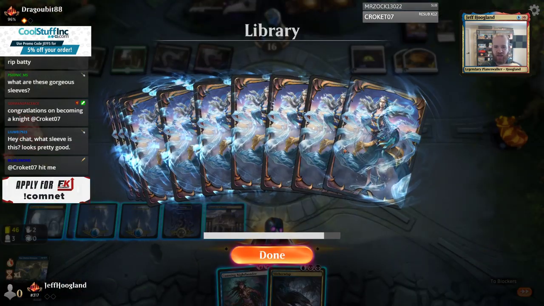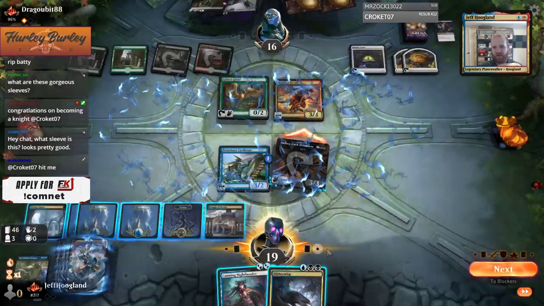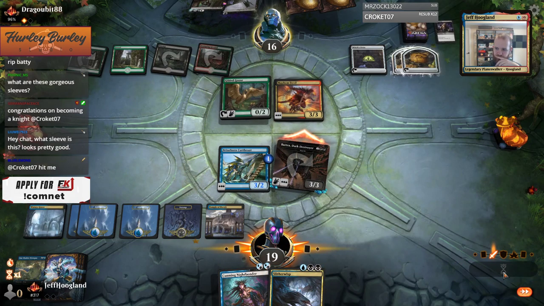This is the Mew Yangling sleeve. It was part of a package with the Avatar at one point.